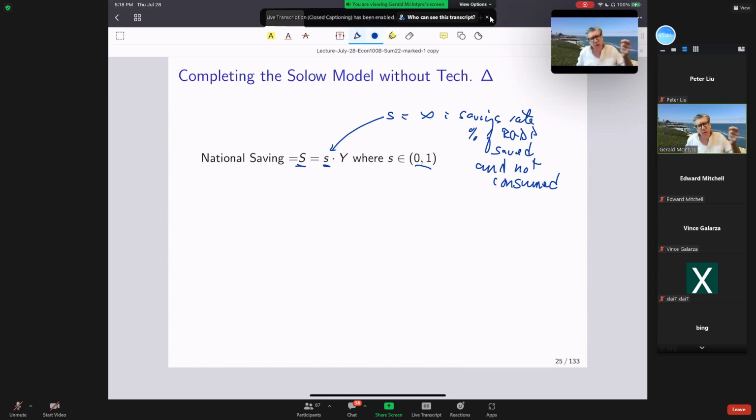When you include homes as part of people's savings, which is certainly as true as a savings account, there's wealth in that home, just as there's wealth in that savings account. When you take that into account, the U.S. savings rate out of GDP is something in the neighborhood of 20%, and that's the more appropriate way of thinking of national savings in the United States. But it's nowhere near the Chinese savings rate of sometimes 55%. In any case, that's this variable s, and it multiplies real GDP, capital Y.